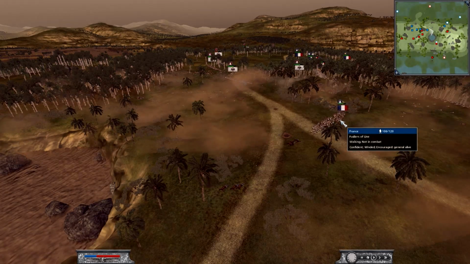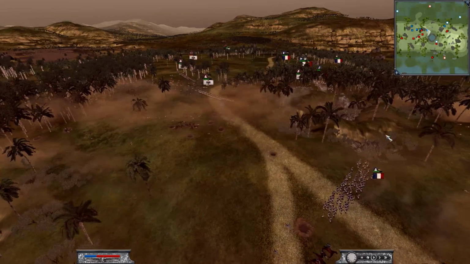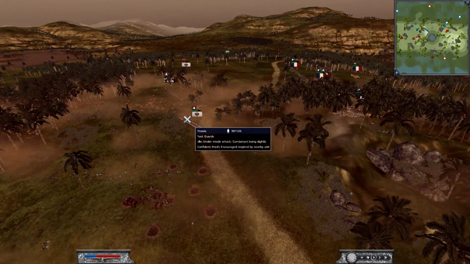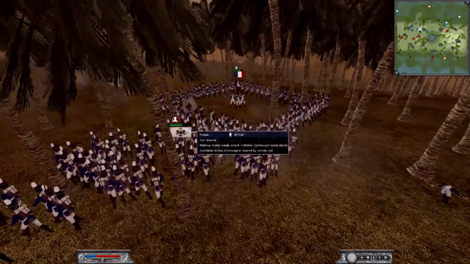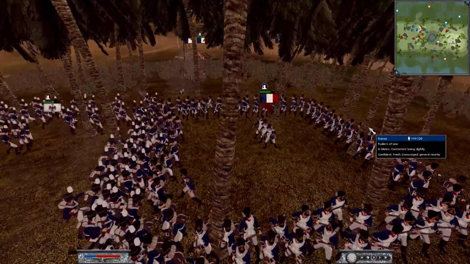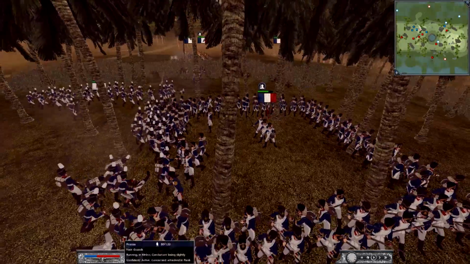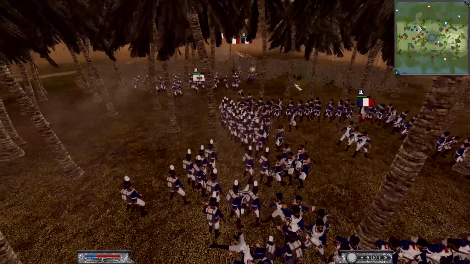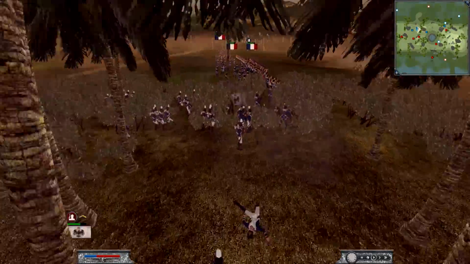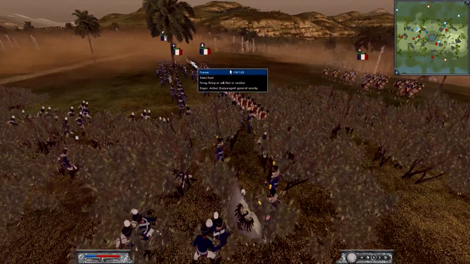So here I diverted my 2nd Fusilier line regiment to try and shoot him from behind while he had his foot guards charge into me. So he had his foot guards originally charging into my Fusiliers, but he had the brilliant idea to charge into my Voltigeurs units.